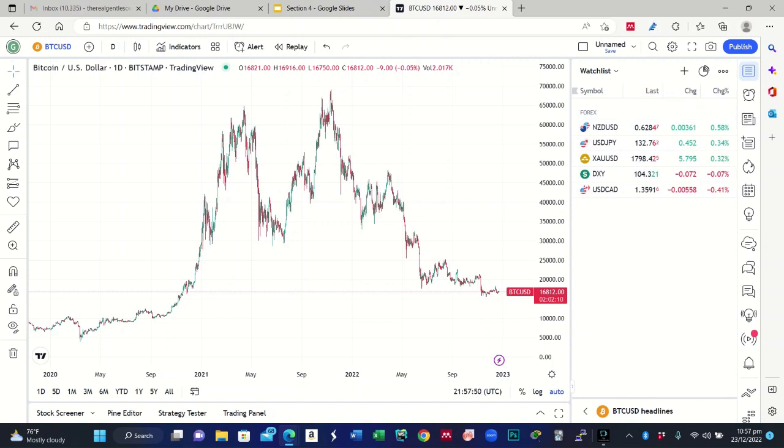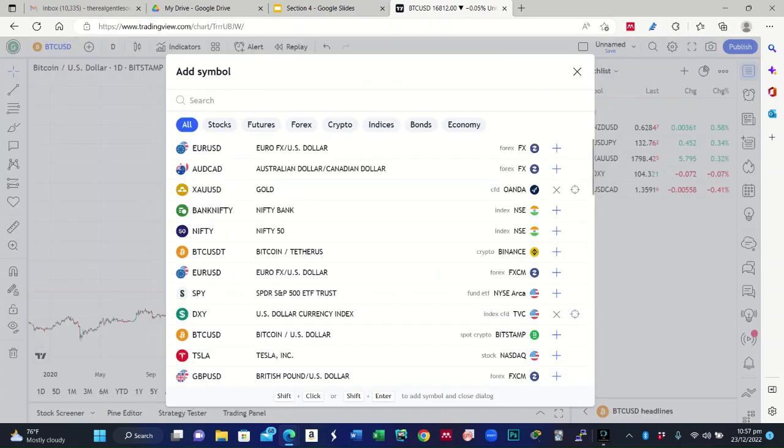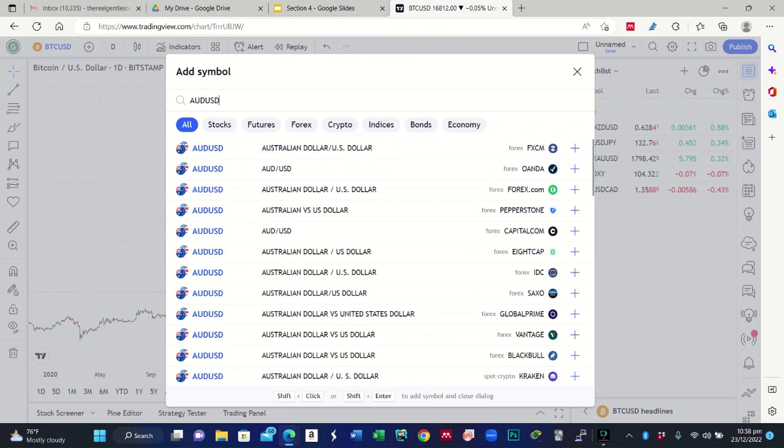And if you want to add more currency pairs, you can come to this plus button and click it. So whatever pair you want, let's use AUD USD as an example. You type in AUD USD. So this is AUD USD, and these are examples of brokers that I was talking about the other time in the previous section.